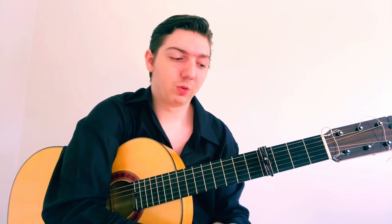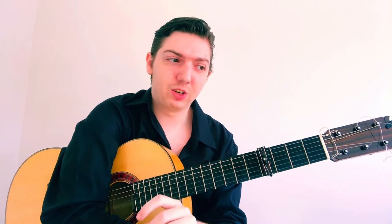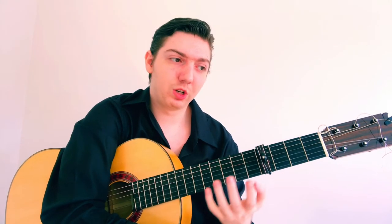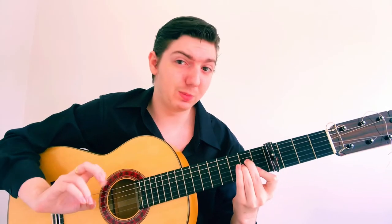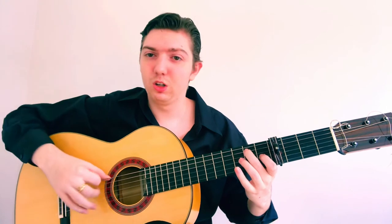Now let's try combining all of our ideas together. So we're going to do the ornaments on the E7 and the D minor, and then we're going to do the little tie at the end of the compas where we go back to A minor, and I'm going to do the version that has the mini bar on the end. So now we can play along together. So starting on the E7, let's start with our ornaments and we'll count it nice and slow. Let's go 1, 2, 3, 4.